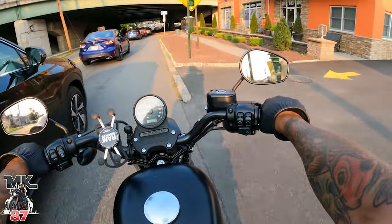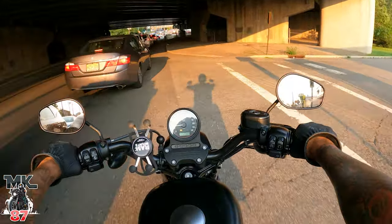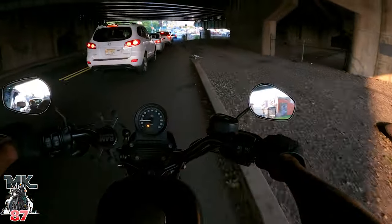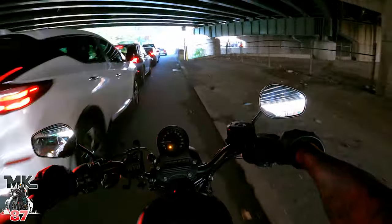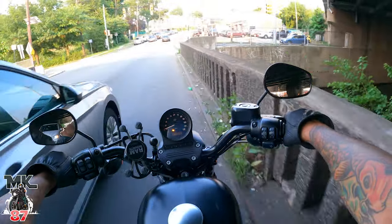This is why this bike is so good, because you see these little ways right here. I can get in here, I can get into there. This is perfect for that. There you go.